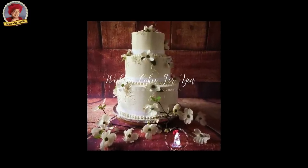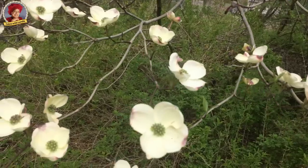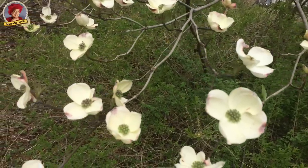In this video, you will see how to create this beautiful dogwood-inspired Quinceanera cake. The Gumpaste Dogwood flowers are simple to make and look almost like the real thing.